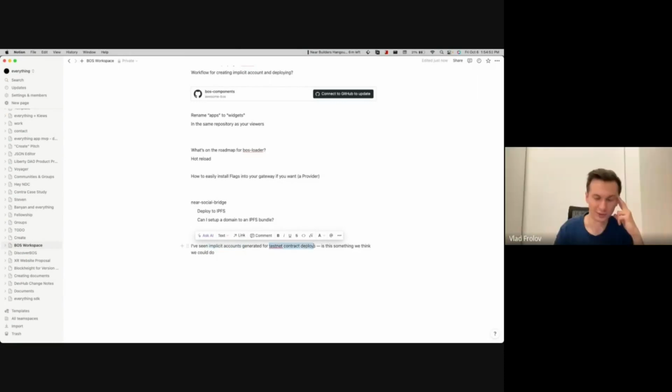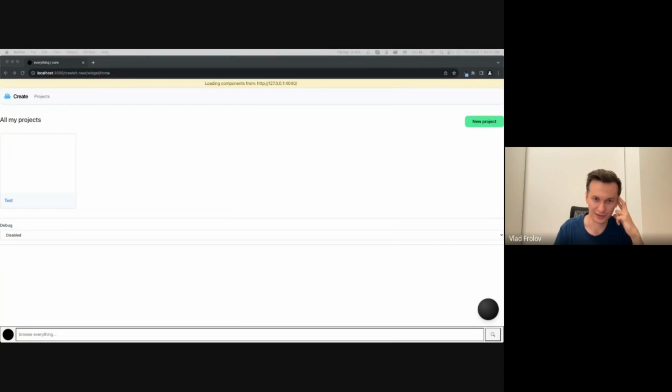Well, it's totally possible. NEAR CLI Rust has a command to create a faucet-sponsored testnet account, named or random names. It's fine, but I don't see necessarily the value there immediately.